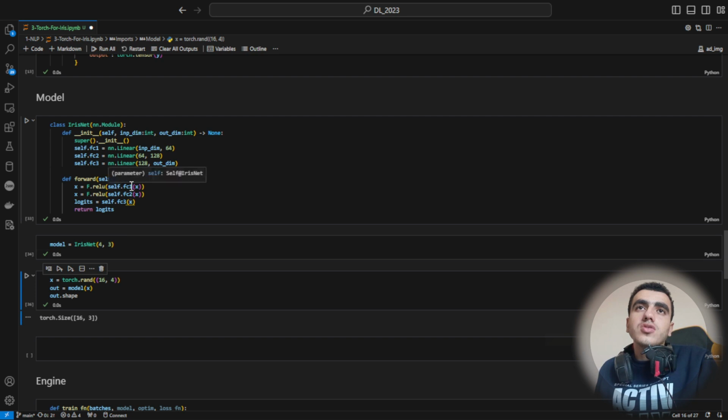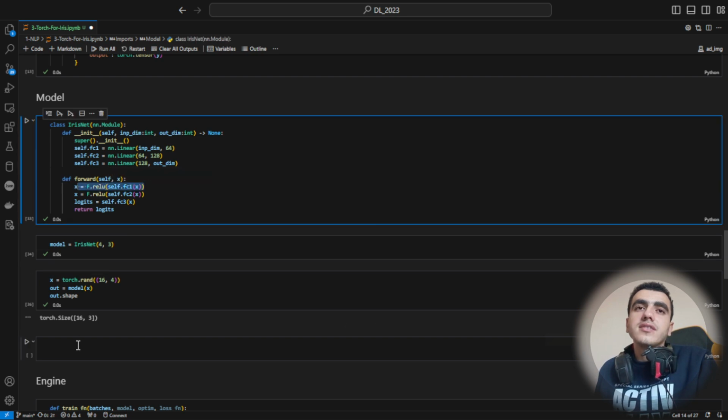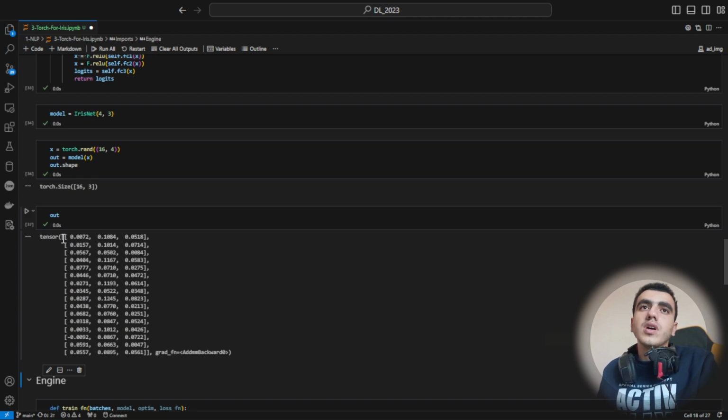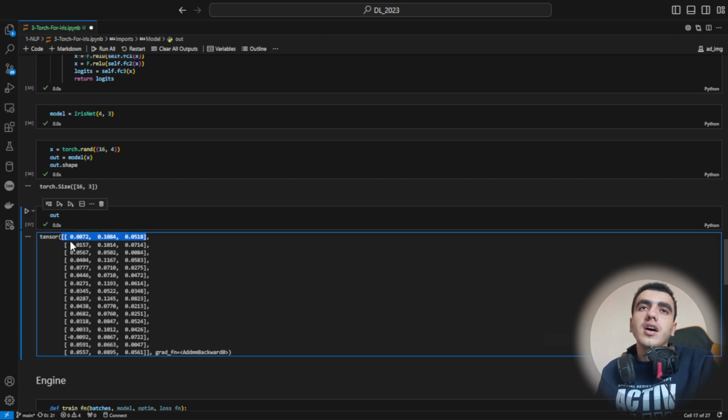Regarding this, I can look at this output. It is three probabilities, you can say, for each label.